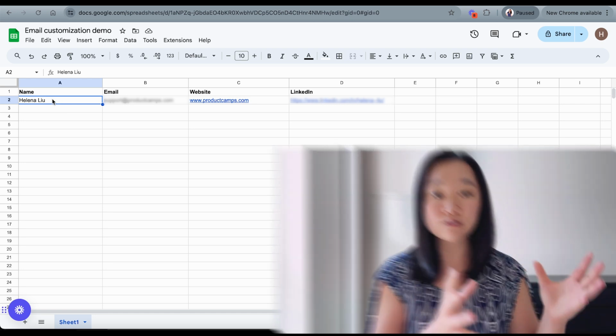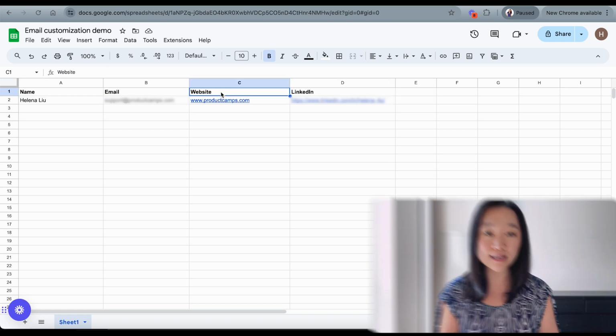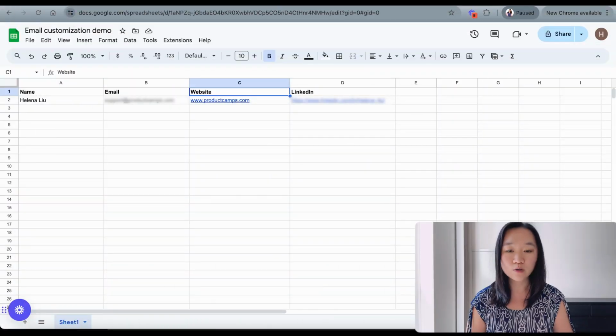Once we have all of the information we have about our leads or prospects, then we're ready to do the next step, which is the personalization. Before we move on, I just want to say that these fields are not the only fields that you can create personalizations on. For example, if you are running an e-commerce store, these columns could be the products that your customers have purchased in the past. If you're a personal trainer, these columns could be the starting weight, the desired weight, and their reason for wanting to lose weight. In our example here, let's just suppose that we only have the website and LinkedIn of this prospect, and we're trying to sell this prospect AI services, and we're going to create a unique email sequence for every single person that is on this spreadsheet.